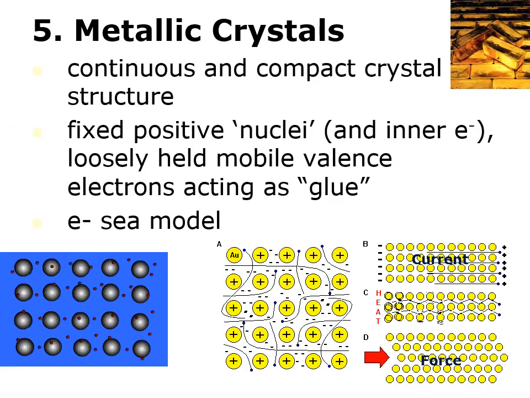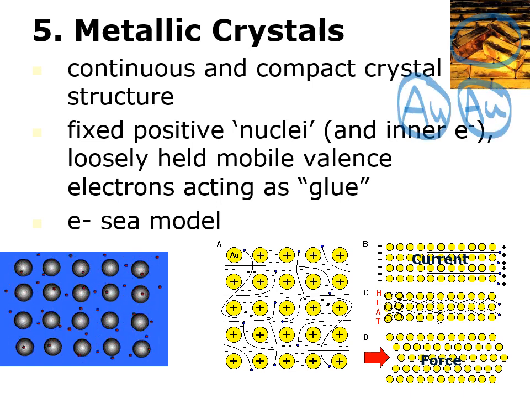Last one is metallic crystals. And so if you take, let's deal with pure metals. So if you just take any metal from the periodic table, the reason why it doesn't fall apart. So you can imagine if you've got a gold bar, it's made up of just gold atoms, and they, you would think, would not be particularly attracted to each other. It would look at first glance kind of like an atomic solid, like when you deal with the noble gases.